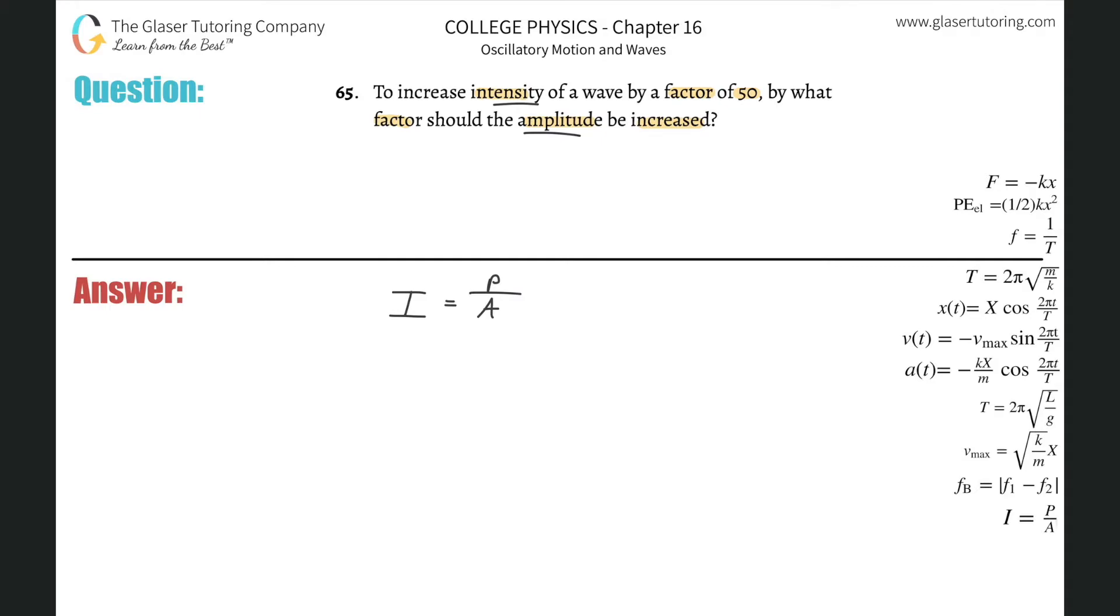So what I realize is that in this equation, potential energy, I'm just going to call it energy for now, that energy inside that spring is equal to one half kx squared. I realize that this is the amplitude. So now I have to fit the x, I have to figure out, can I is there anything in this formula now that I can relate to power? I know I can't do it directly with the amplitude. It doesn't make sense to me, but I'm thinking, well, I have energy here and I have power here. What was the relationship between those two?